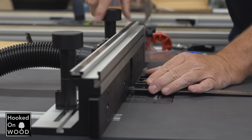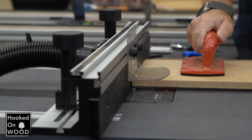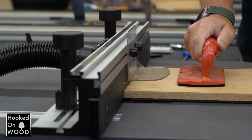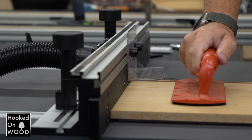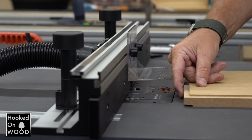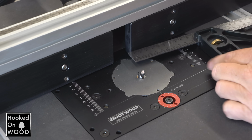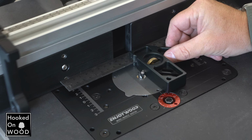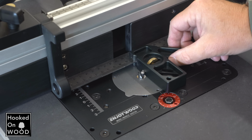And here I set up the fence to make a groove 10 mm wide, which is a quick and accurate process. Similarly, if you want to set up your stop block to the correct position, using your combination square is the easiest and most straightforward approach. And this way you can ensure that your measurements are precise and accurate.